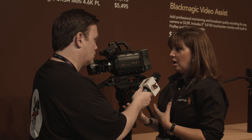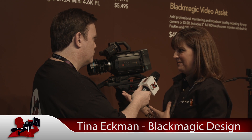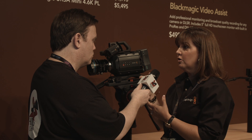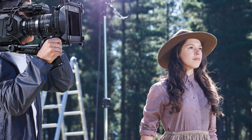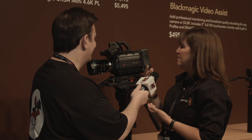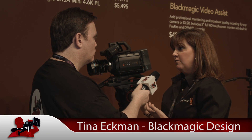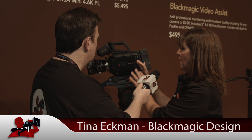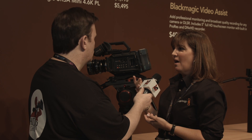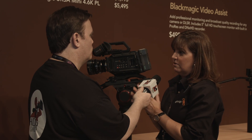Once you decide which camera model is appropriate — 4.0 or 4.6 — the rest of the body is fairly consistent. Instead of scopes on the side, we now have a rosette there with a trigger handle, so it's easy to hold and move around with the record button. We still have 12G out, the power supply and connections for the EVF, same batteries — you can switch back and forth with IDX or Anton Bauer batteries. There's a smaller 5-inch fly-out screen versus the 10-inch on the big URSA. We still work with CFast cards, and because of the high frame rates from RAW, we can do dual CFast cards, splitting content across two cards for faster frame rates.